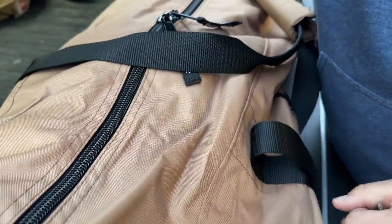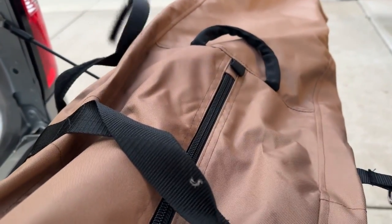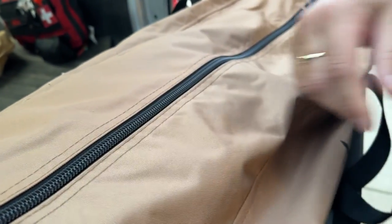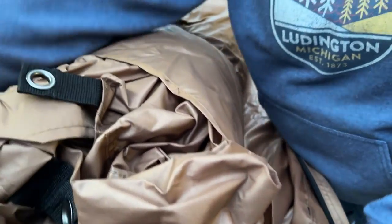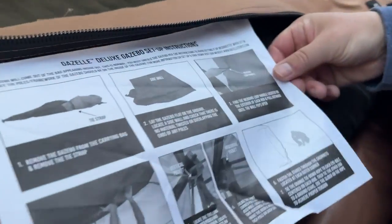In this video we're going to do a lot of comparisons between the standard model and the deluxe model. One thing we noticed right away is the upgraded pads on the arm strap — definitely thicker, more plush, a little bit easier to carry. The bag has those awesome YKK zippers, which makes it a premium experience getting the awning out. The bag is a little bigger and more oversized, making packability easier — especially when trying to get a big wet awning back in the bag after a long rainy weekend, like we had on our recent fall trip.